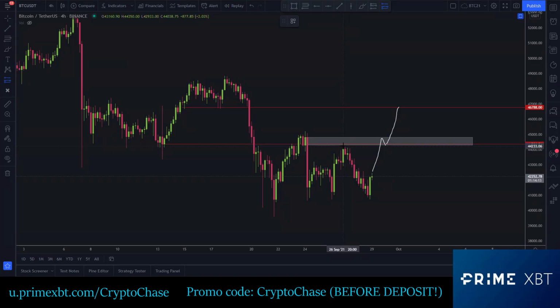And when we get above this, at that point I have to see, okay, is it an immediate swing failure? Does it immediately swipe it and go back down? If it does, then I might be waiting for the consolidation. If it pierces the high and it consolidates above, I'm most likely going to be looking for a long into this level right here. I think that's a clean trade.